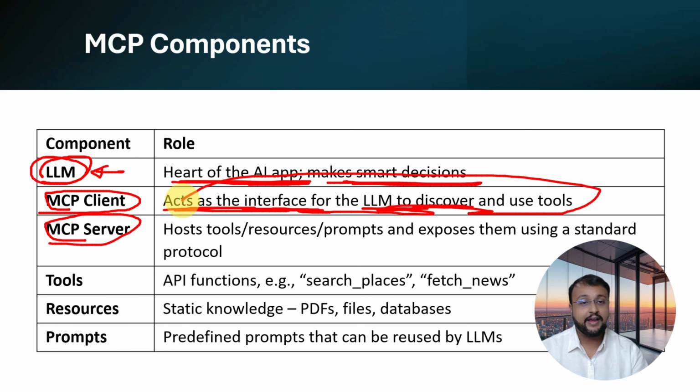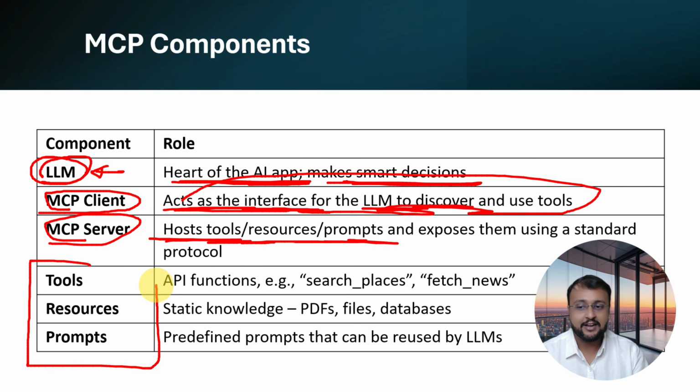So the MCP client in our case will be Copilot Studio, from where we are calling our MCP server. And the MCP server basically hosts the tools, resources, and prompts. Here I'm considering three significant words: tools, resources, and prompts. These are not something really new coming into the AI world, right?